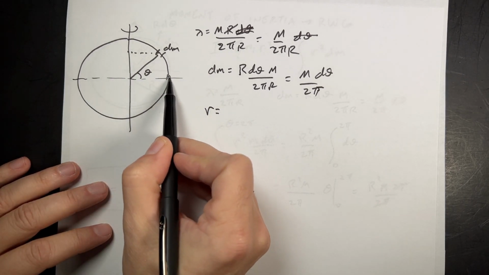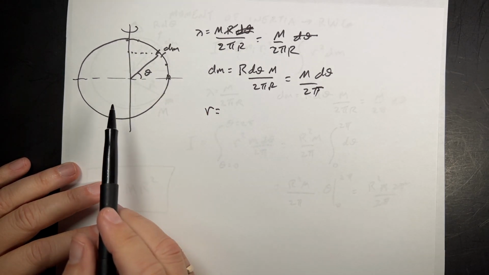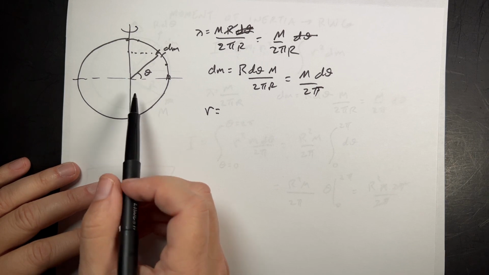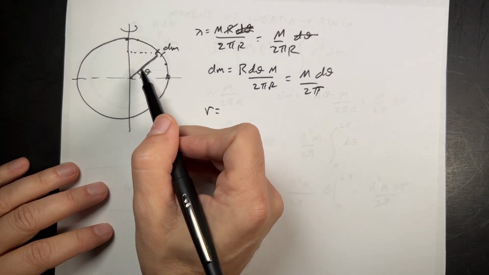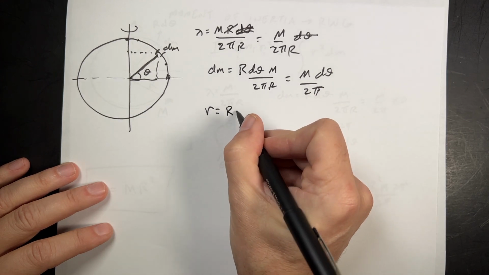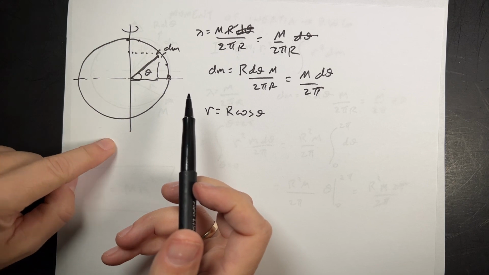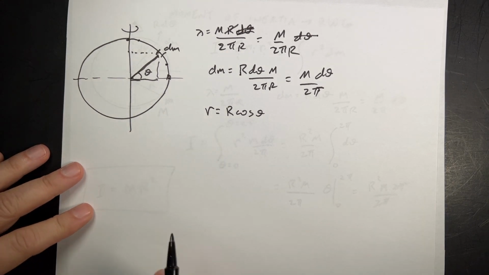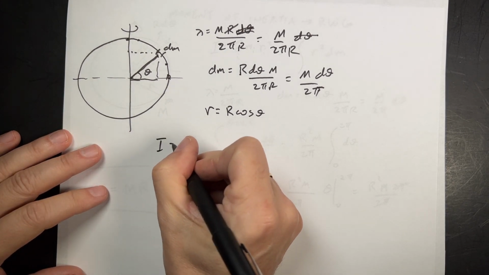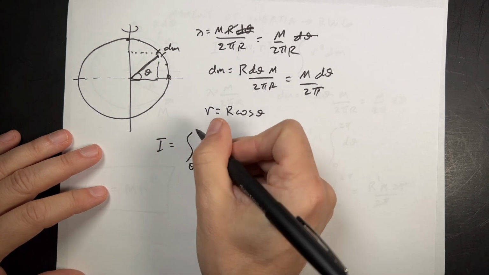If I take dm right here, dm right here, dm right here, dm right there is 0. They all have different r values. So I can find the r value because this is the length r, then this is the same length. This is going to be r cosine theta. So it doesn't matter, as I let theta go all the way around, that's going to be my same expression for r.